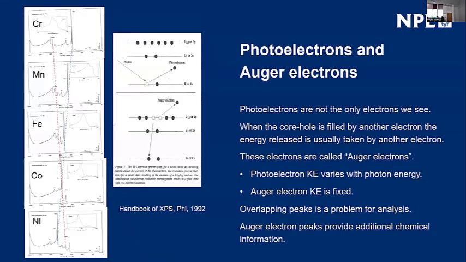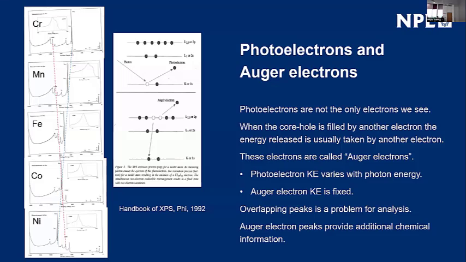One of the things that I wanted to also point out, I've talked about photoelectrons. There are other electrons that come out of the sample. And these are called Auger electrons. So when a photoelectron is knocked out of an atom, that leaves a core hole vacancy, which must be filled. It's a very highly excited state of the atom. An electron from a higher shell drops down to fill that, and some of the energy has to be carried away. It turns out that the main mechanism for carrying away that energy is for another electron to take it away, particularly at the energies we're talking. So these electrons are called Auger electrons, and they appear in spectra.